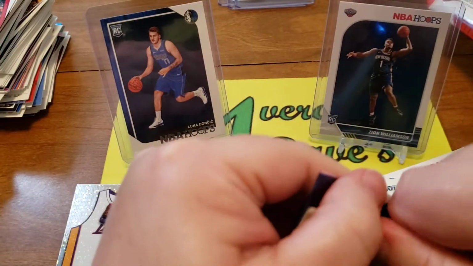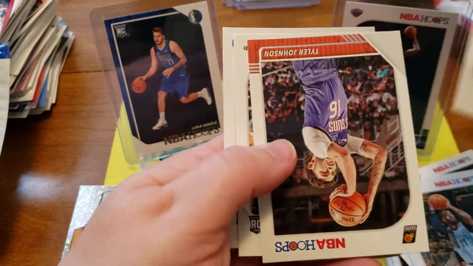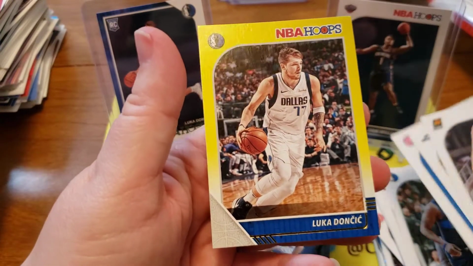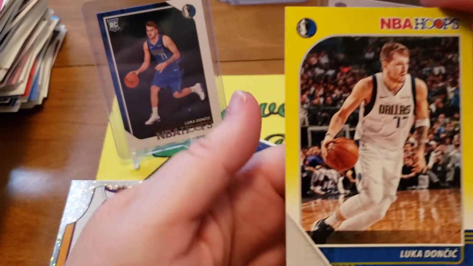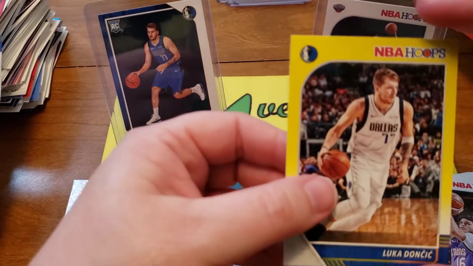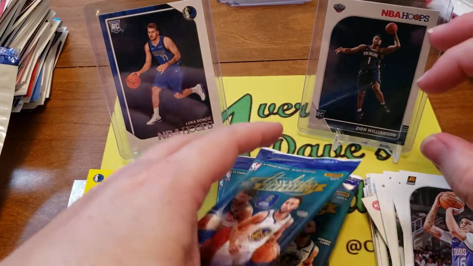Oh, come on. Just open already. There we go. Tim Hardaway Jr., Tyler Johnson, Justin Wright-Foreman, Sekou. And, ooh. Make up for that other one. This one doesn't look so shabby. No, Kim's hitting all the good stuff tonight. Doing my best. There's second year Luka Yellow Flood. Not too bad. Put that with my Kobe over there.